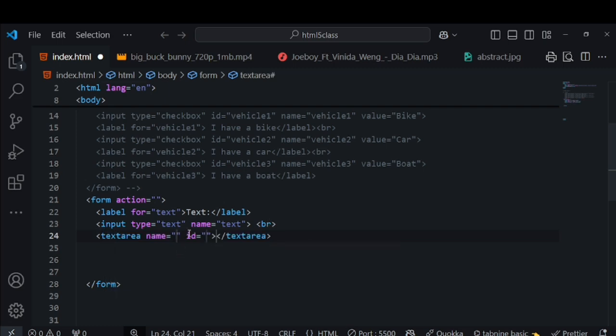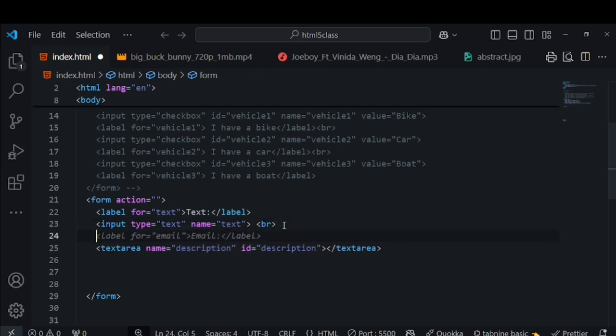then we're going to include the text area. So what the text area is all about is that it is different from your input field, which means that with your text area you can write long texts. For example, a message that you want to send to customer care concerning an issue that you have.